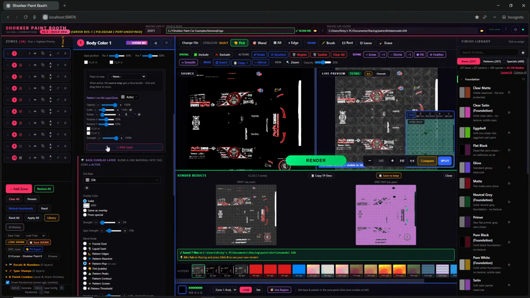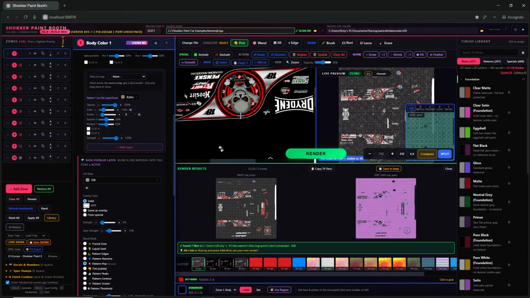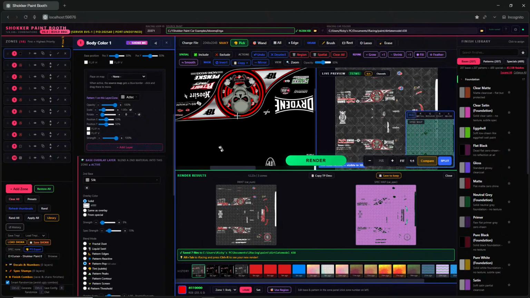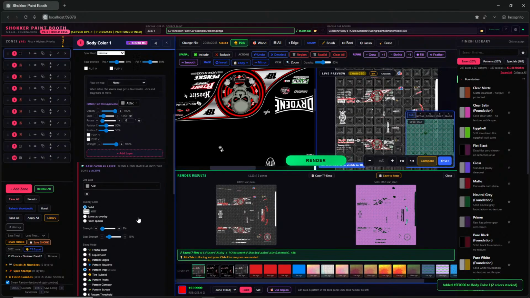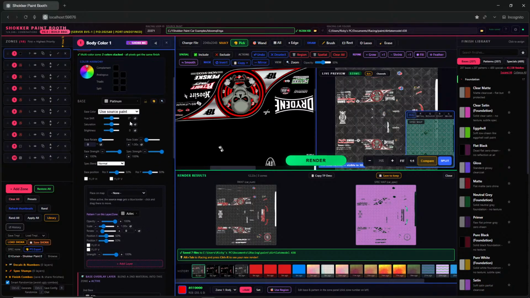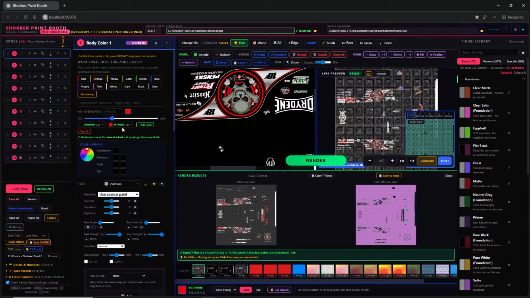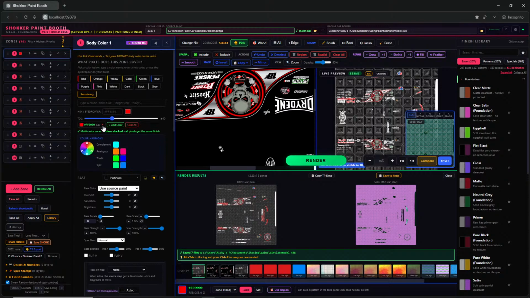If I cleared that off and I did red on the primary layer. Oh, and you can add more than one color to a zone. So you can have black and red in the same zone. So I've got black, red, whatever, but I'll take the black back out, keep the red.